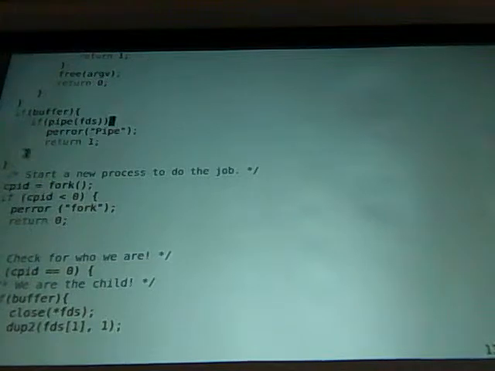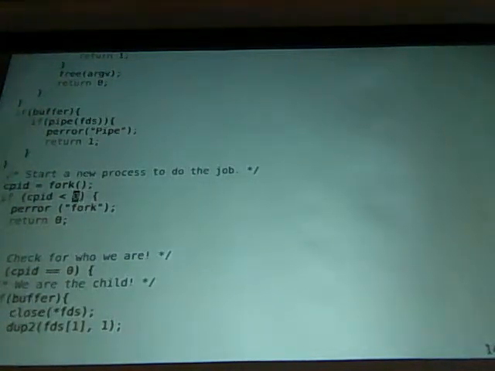Okay, so this buffer. We have to set up some buffering and get ready to fork here. So for the buffer, we're just checking to see if we actually have one, and checking on pipes, making sure our pipes are there. And we get down to fork, where we actually do something again. Okay, so fork splits this into two.